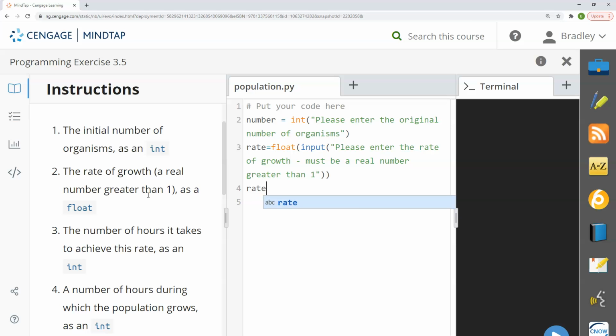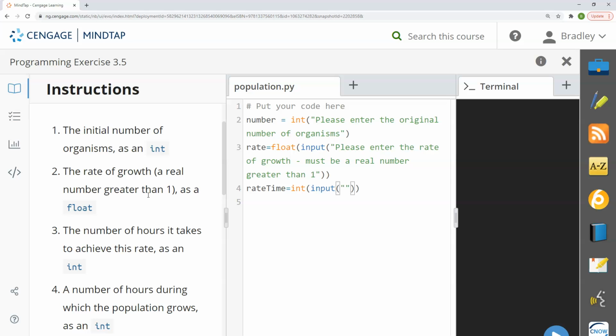rate time. And again, the variables don't matter as much as making sure that you're consistent and you're using them and they make some sense to you. So we're going to achieve this one. This one's going to be an integer, and so we're going to do an input. And again, if it makes more sense to you to take in the value and then convert it in a second line all by itself, that's certainly fine also.